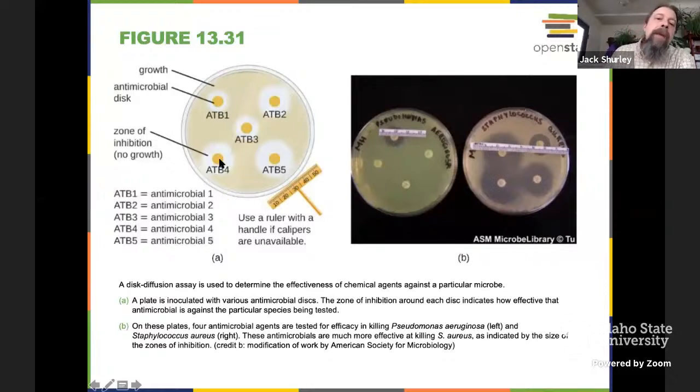So you measure the zones. Here we've got just a handful of different antibiotics. It's not telling you which is which, doesn't matter at this point. But again, the bigger the zone, most likely the drug of choice. There are some that look as if maybe they're effective, but each drug has some specifics as far as the size of that zone. And just because it seems to be targeting it doesn't necessarily mean that that would be a drug of choice.